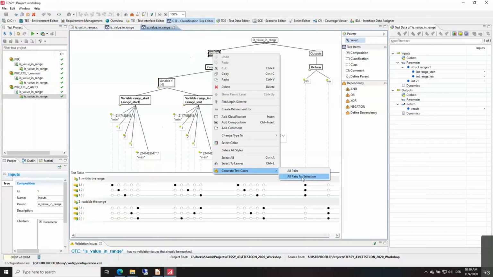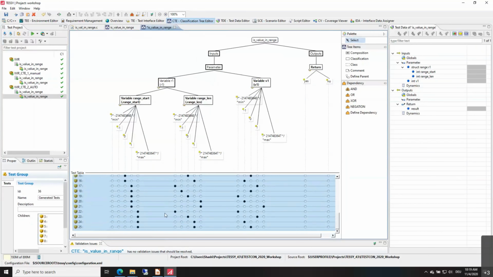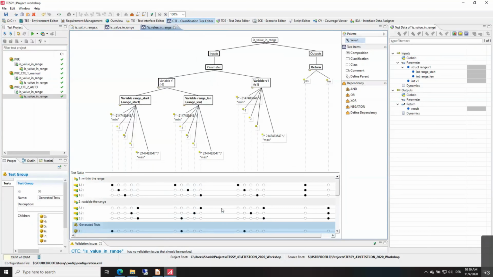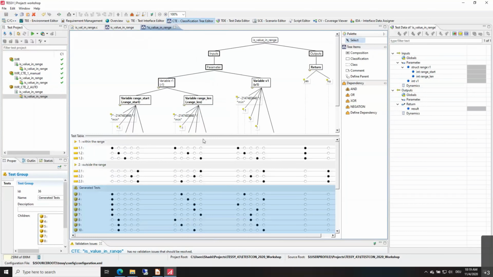So it will create all possible combinations for inputs. In this case we cannot predict the output now, and it would be a tedious job, so we can leave this output and go to TDE.